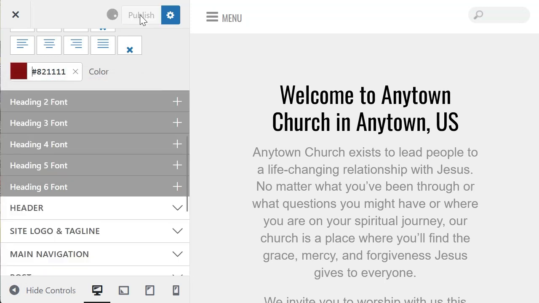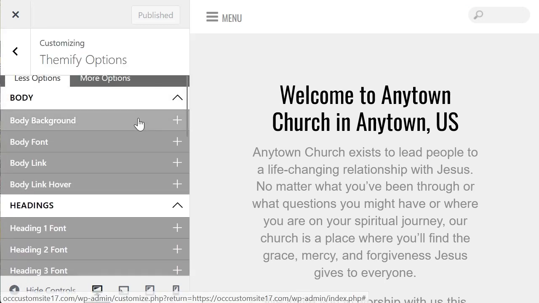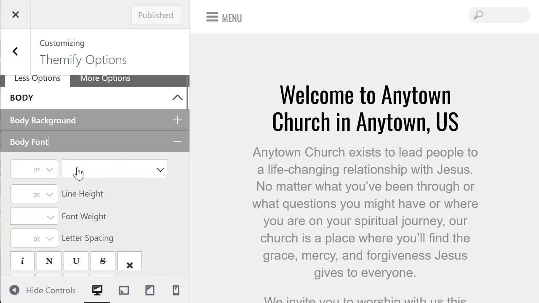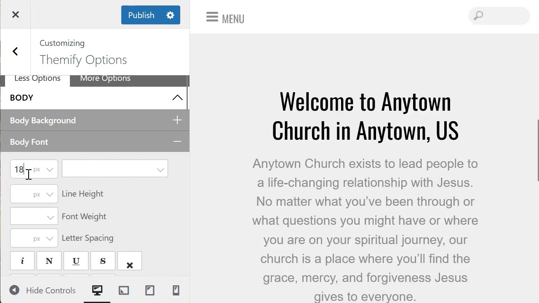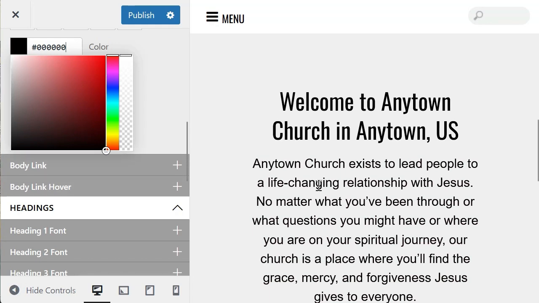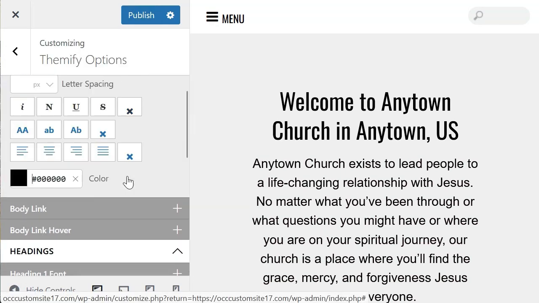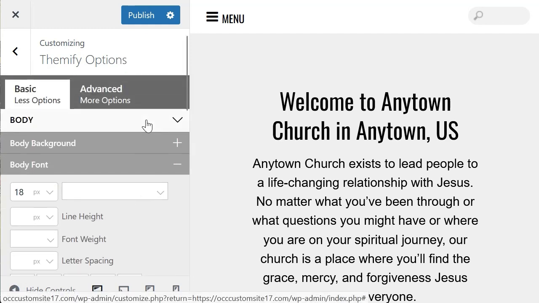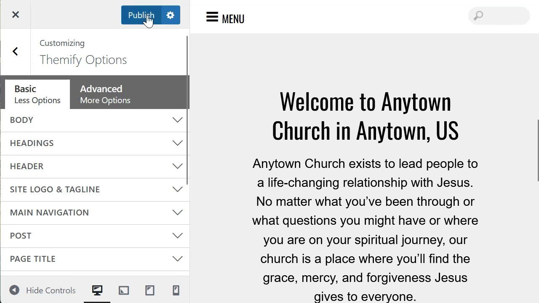And while you're here, don't forget to choose for each one of your tags. So the H1, H2, H3, meaning your headers, choose the color and the size that you want for each of those. But while you're in your Themify options, make sure to also format your body text. Your body text, you typically want it to be at least a size 18 so that you can read it. A dark, nice black font color for most themes, but if your theme has a colored background to it, you might want to choose white or a very light gray, but black will work for most themes.